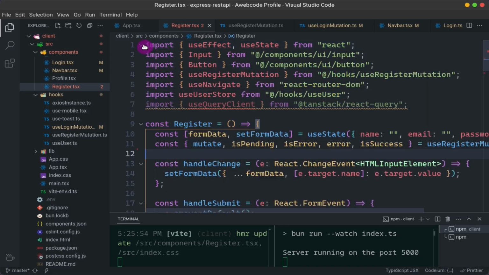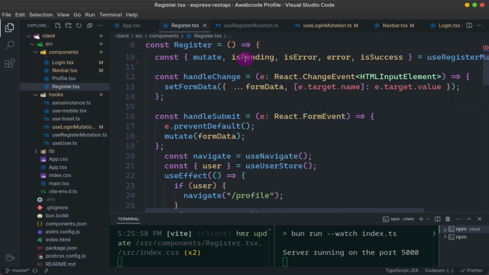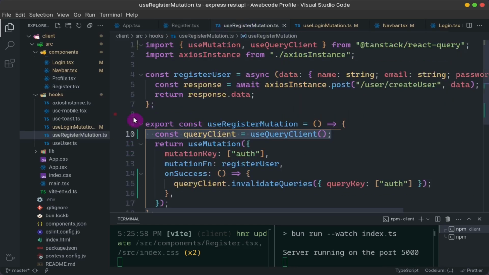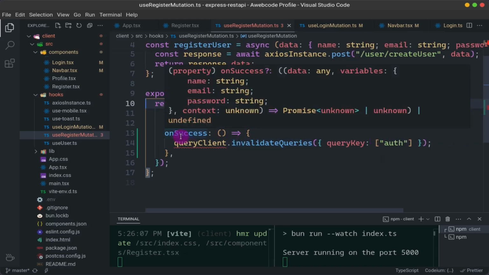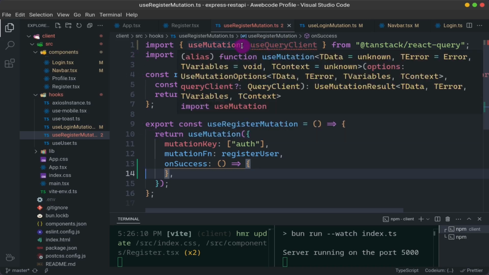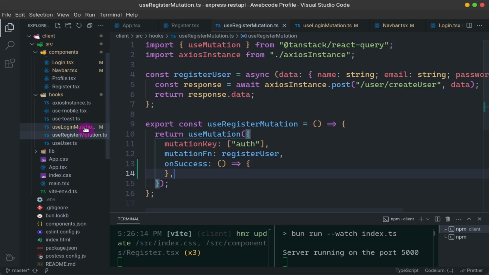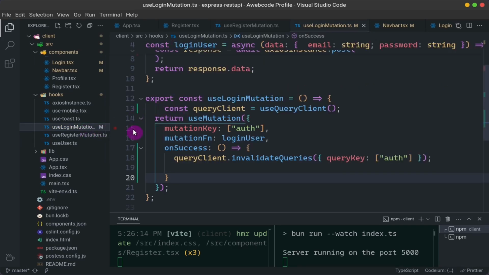That's why after a successful register we don't need to revalidate. So just remove it. Okay, everything is fine.